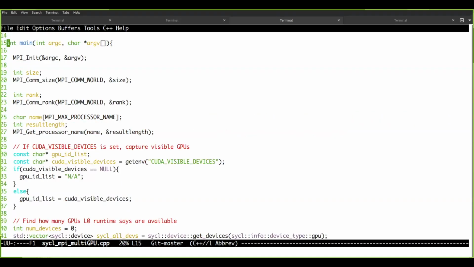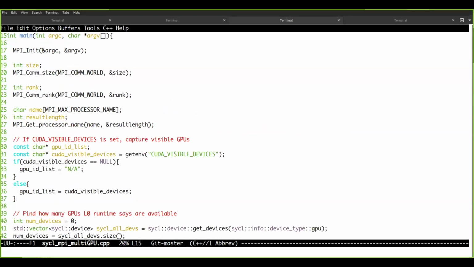The goal is, when you run an MPI application with SYCL exposing GPUs and OpenMP exposing CPU threads, how are they all coming together?